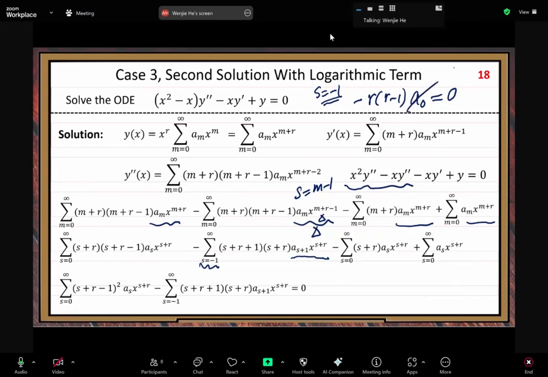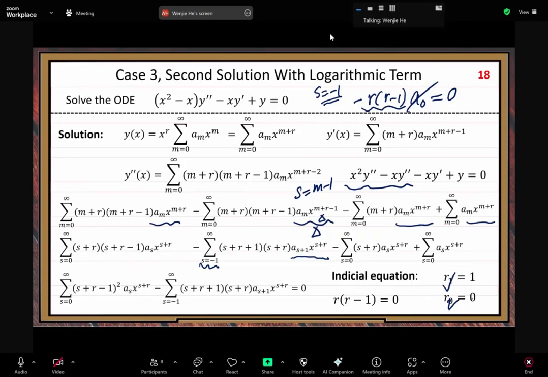But the a0 we do not treat as 0, we treat it as a non-zero number, so we can cross it out. Then this equation has two roots, 1 and 0, right? Remember, only two roots, 0 and 1. But why do we make R1 1, R2 0, not R1 0, R2 1? Remember, in our case 3, we require R1 greater than R2. The difference, R1 minus R2, should be positive. That's why we make R1 as 1, R2 as 0.